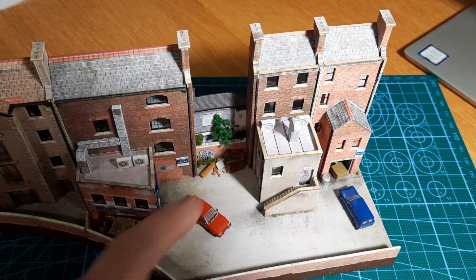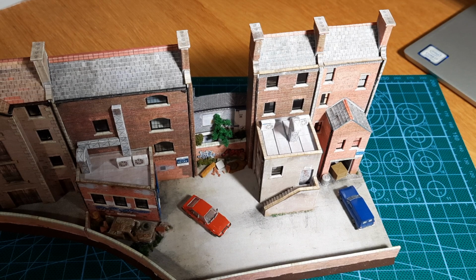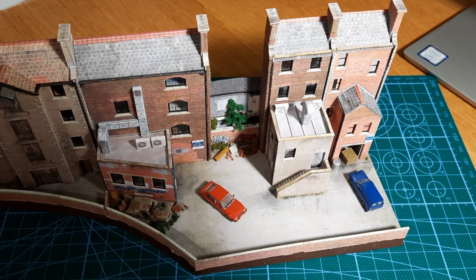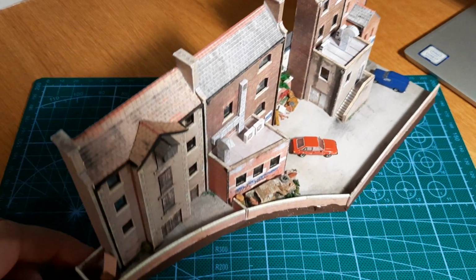And the cars, by the way, these are just ones I purchased some time ago. I used to be able to get these. A chap, I think his name was Red Andy, he used to sell these on eBay. I'm not sure if he still is. They're not cheap, but they're 3D resin printed, and he sends them all painted. He paints them to a really good standard, so they're really good to have for Engage layouts. So these two cars, I didn't make them myself, but they were purchased from him. So yeah, that is ready to go.